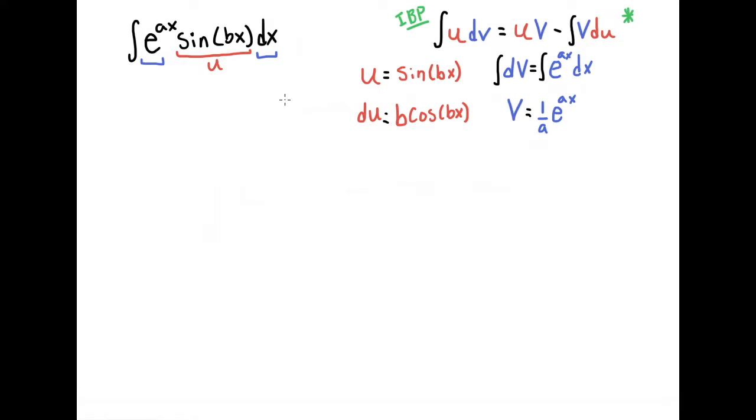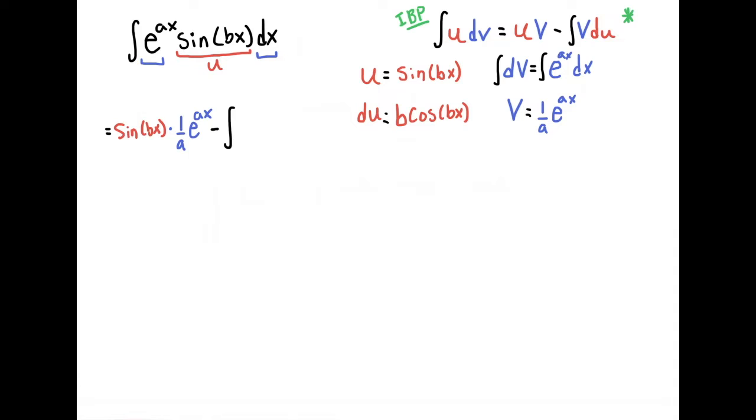First by taking a look at u. So we need u times v. Well, u is simply sine of bx, and v is going to be 1 over a e to the ax. And don't be like me, don't forget to write an equal sign here, because your teacher or professor is going to be looking for this. So what we're saying is this integration right here is going to be equal to the next statement below. And then we're going to subtract away the integral of v du.